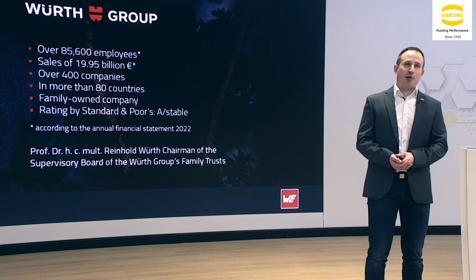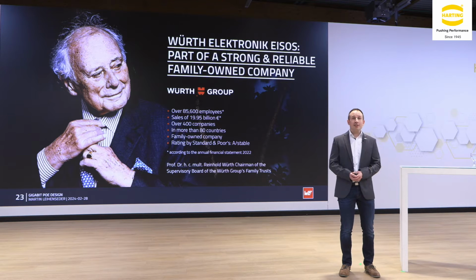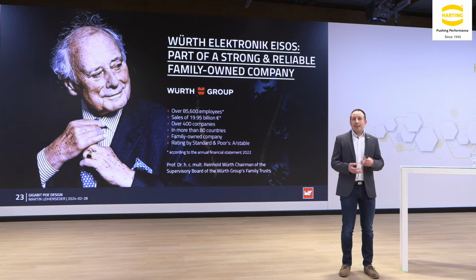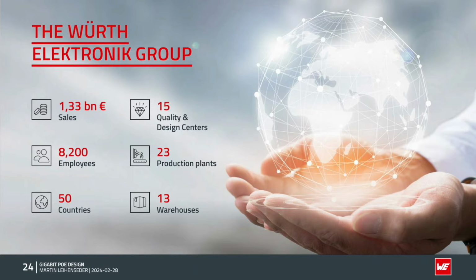This is our mother company, the Würth Group, with over 85,000 employees and about 20 billion of sales. They do everything, not only screws, also fixation stuff, or everything like hand tooling or things that you can find in construction markets, by direct selling, of course. And we are Würth Elektronik, a daughter company of the Würth Group. We are not that big. We did 1.3 billion in 2023. We have 8,200 employees, and we are present in 50 countries around the world.